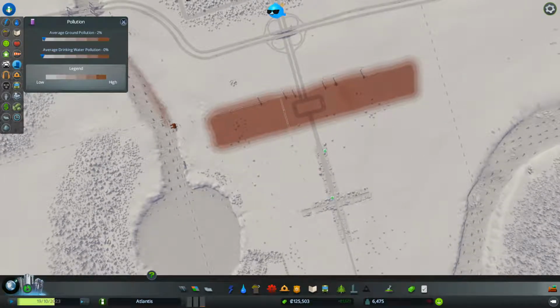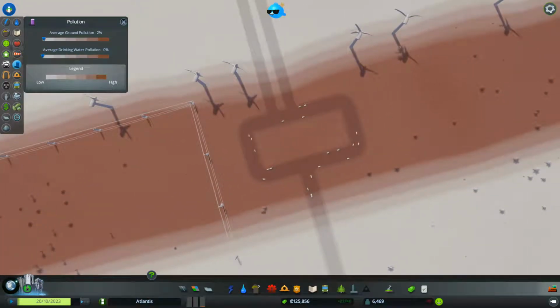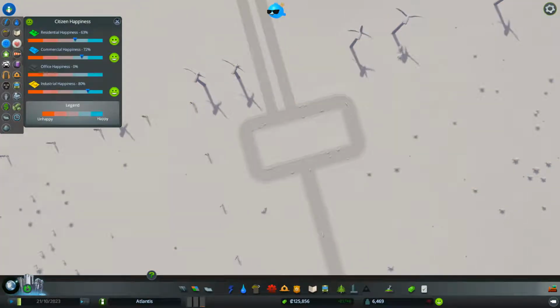Now, how should we do this? We should turn this into a giant metropolitan area for businesses. I'm thinking having a roundabout going in here, and then the roundabout takes over, and you can go like so, and from here down. So yeah, that's about what I'm thinking. But first, let's let the pollution go down.